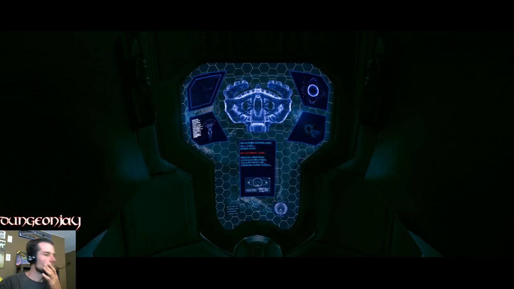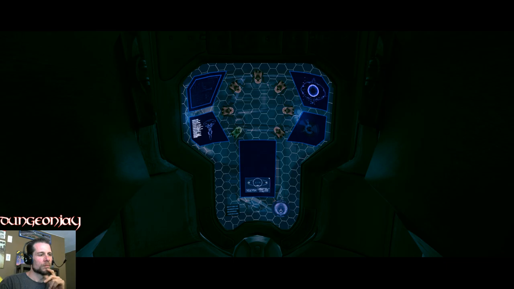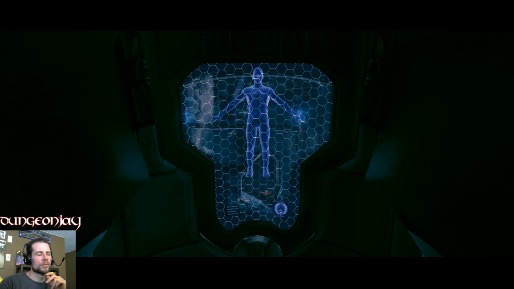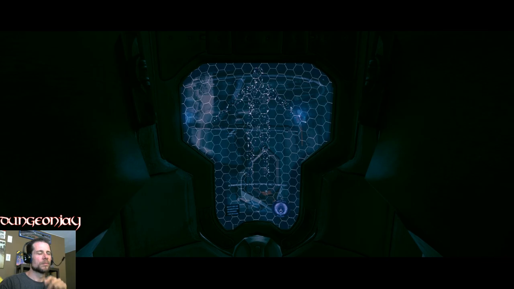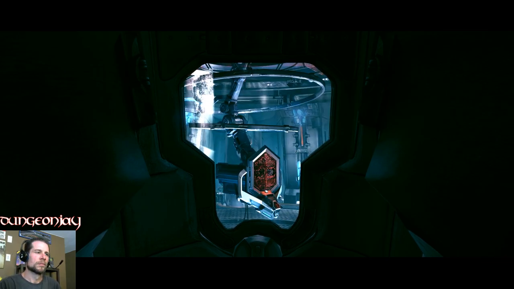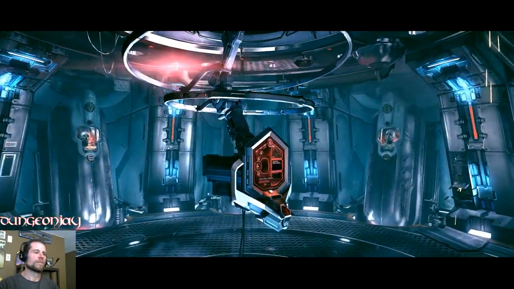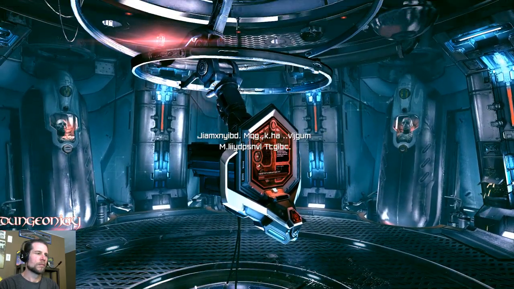External disturbance detected. Cryogenic chambers compromised. Chamber Omega 5 online. Initiating emergency nanotrite activation. 3, 2, 1. Nanotrite sequencer online. Release cryogenic chamber seals. Nominal. Rebooting internal data systems.